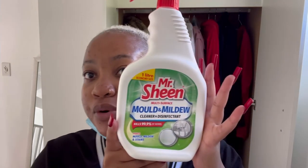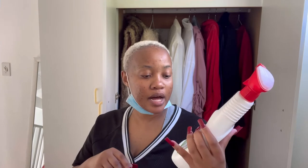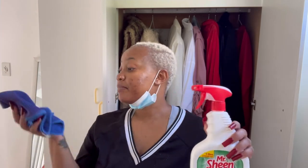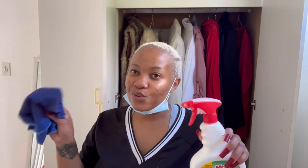I'm also wearing a mask — in case you're wondering why. I'm going to use a strong mold remover before I put up the wallpaper. It's very strong — it's meant to kill mold as well as remove stains, and if you inhale it you can literally get sick. So I'll be wearing my mask when I apply it. I'm just going to dab it on the wall to remove the few mold spots before applying the wallpaper. I've already used it on the wall before, but I just want to remove the remaining spots today.